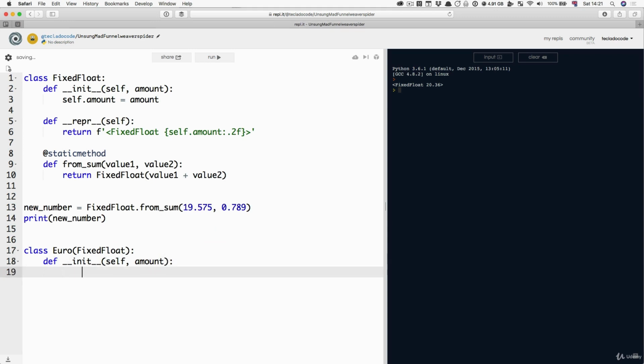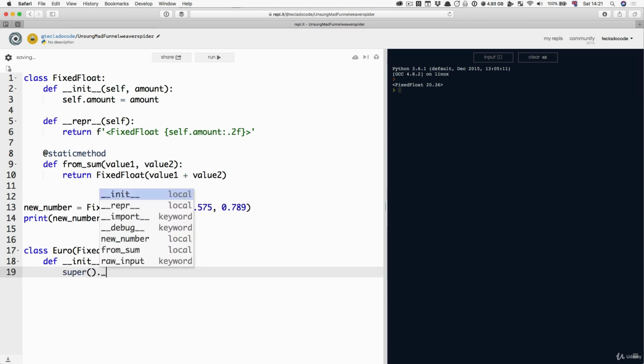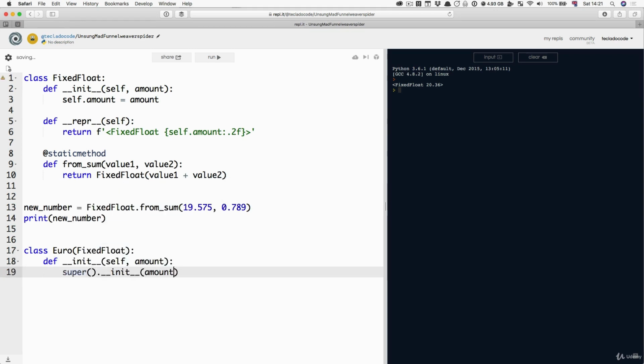We are going to call super init with amount. And also we're going to define a new property specific to Euro objects, which is going to be the symbol, and that's going to be the euro symbol. By the way, if you're using Python 2.7, it probably won't like this, so make sure you're using Python 3.6, as this symbol is a Unicode symbol.